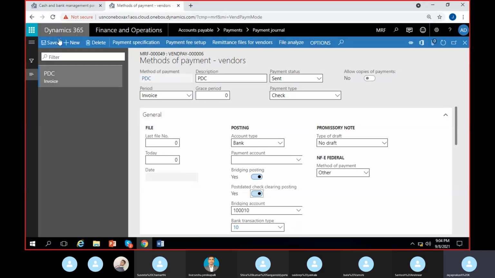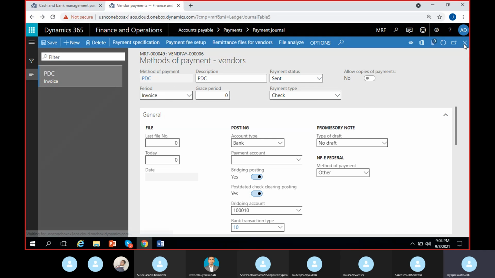Let me plug the charger. The post-dated check clearing process is enabled. Then what else do we have? Let me save it.